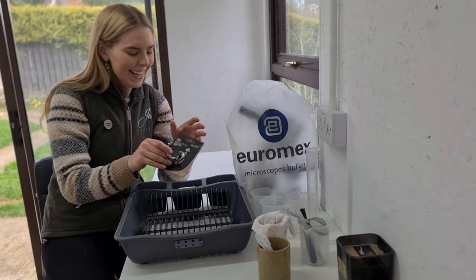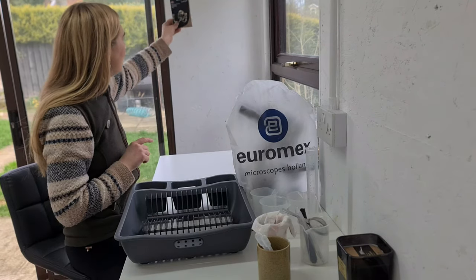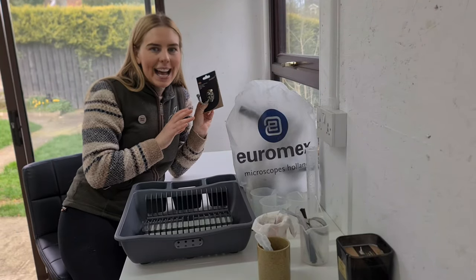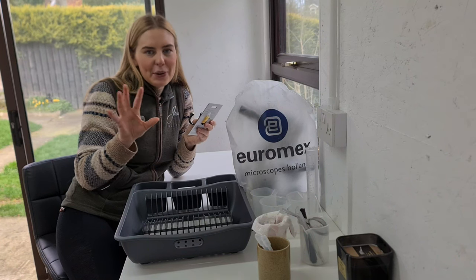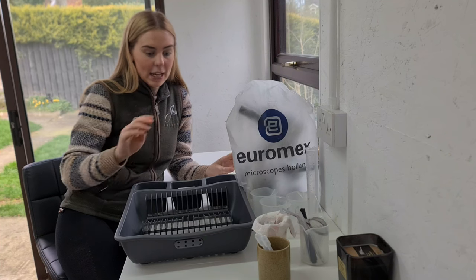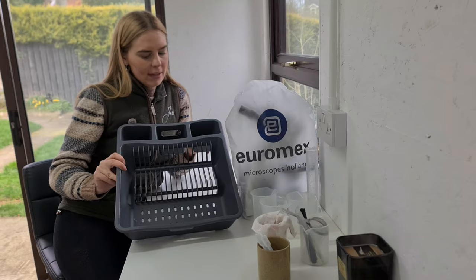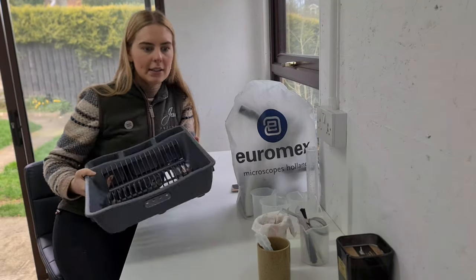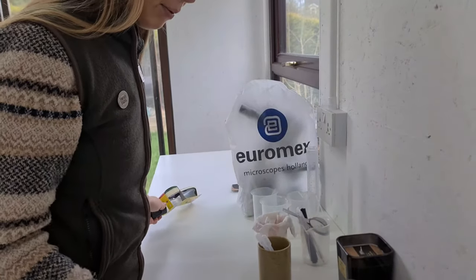I also got a coat hook - I might hang it here or on the other side to hang my lab coat from. I did get a lab coat and I'd love to get my logo on the chest, but I'll have to see how that goes. I also got a draining board tray - I got a plastic one because the salt water is really erosive and I didn't want it rusting.